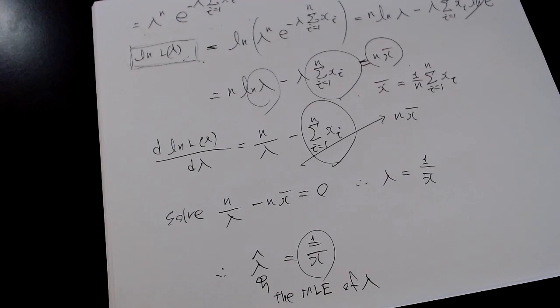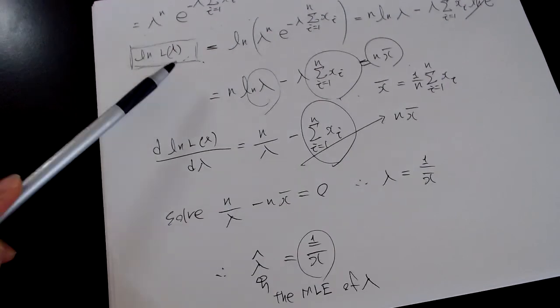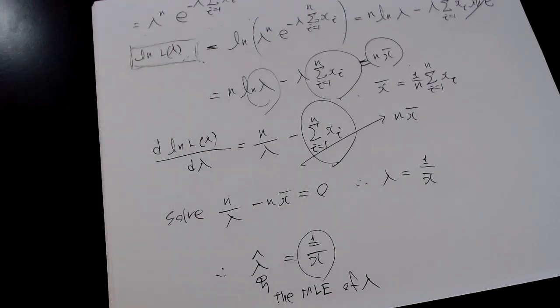The method of maximum likelihood can be used in situations that have several unknown parameters to estimate, say theta 1, theta 2 through theta k. In such a case, the likelihood function is a multivariable function, and we have to apply partial derivatives. But I think that's beyond the scope of this syllabus, so I'm not going to cover that. The maximum likelihood is a really powerful, popular method for finding point estimators.